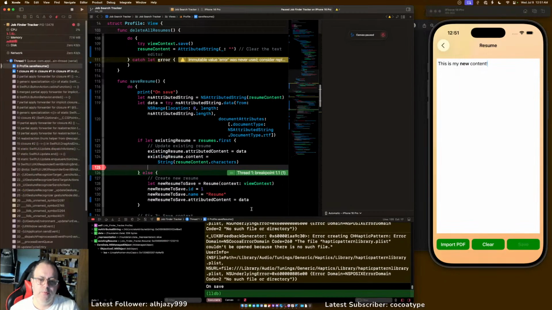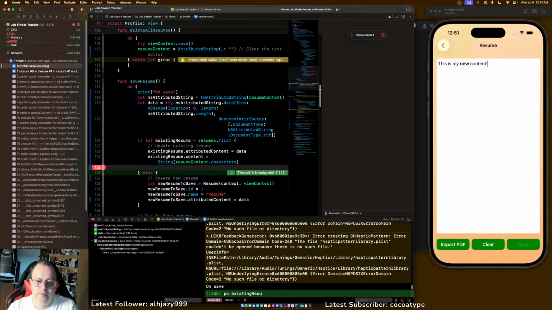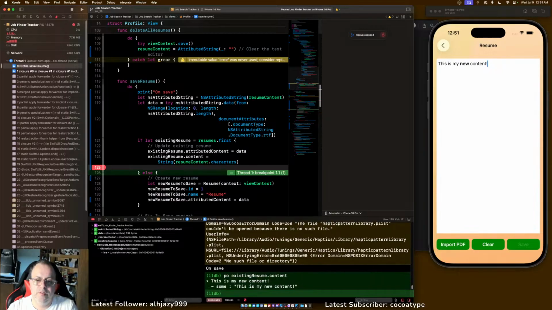We should hit our breakpoint, which we do, and now we can print out existing resume content. I don't know what that sum is. That's interesting, but it is just showing the plain string.